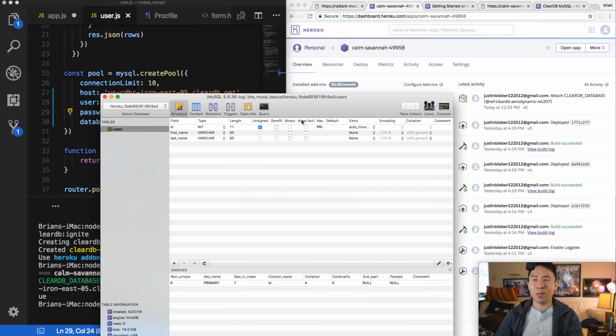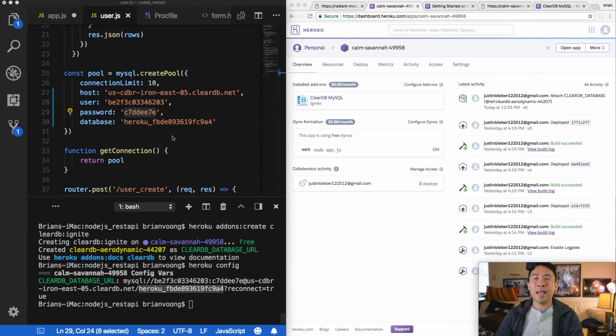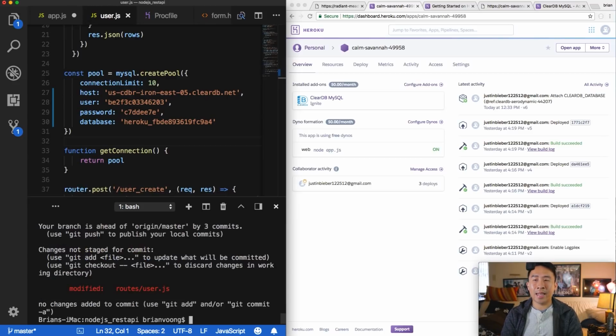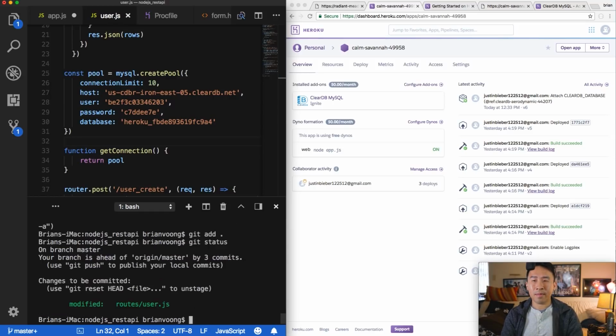Okay, so I'm going to move this out of the way. And now I'm going to save this change inside of the users file. And I can say git status one more time. It's going to say that my users file has been modified. So why don't we just say git add, and I'll just add everything. Git status, we can commit this change out.